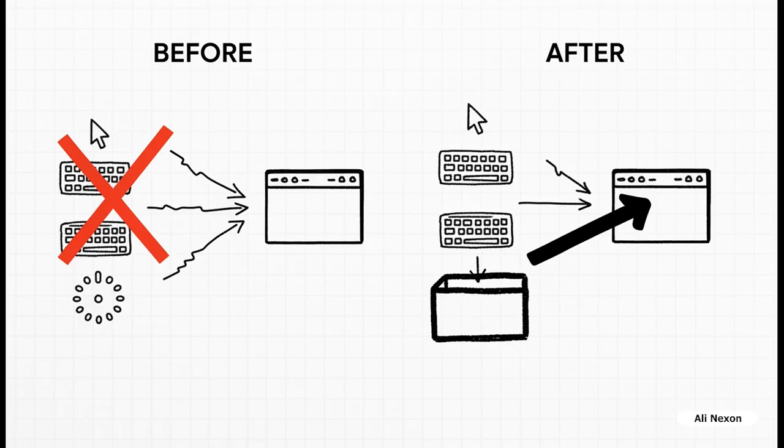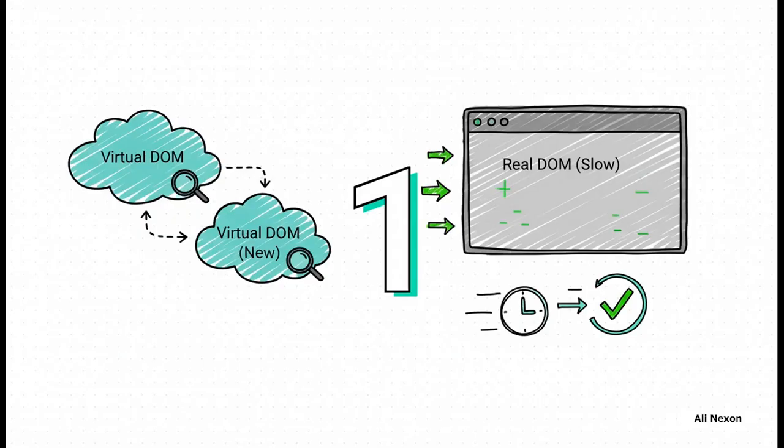But React is way smarter than that. It sees these rapid-fire changes and basically says, whoa, hold on a second, and decides to wait just a tiny moment, grouping them all together. And then it bundles all those changes and performs just one single, efficient update to the real DOM. So you had 3 actions, multiple virtual DOM comparisons, but only one expensive write to the screen. This is called batching, and it is an absolute game changer for performance.